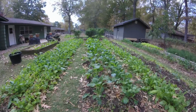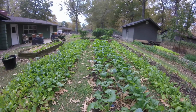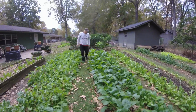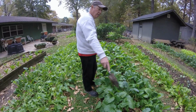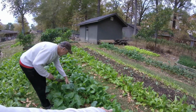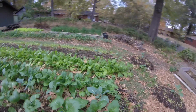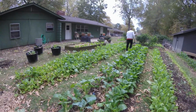This row has seed that we saved from last year. Some of it is bok choy. Broccoli down the middle. What do we think this is and this is? Bok choy. Bok choy. That's supposed to be toy choy. And toy choy on the right. So toy choy, broccoli, and bok choy in this row. We're not real sure if that's what it is when it came up from our saved seed, but it tastes good.